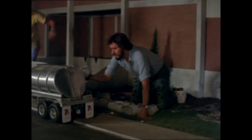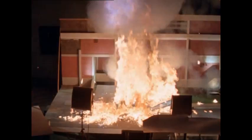The first time we tried this, the gas was loaded, the bombs were loaded, the wiring was all done, the cameras were ready. We had 3 cameras on it, and we were shooting 120 frames per second. The lights were ready, everything was ready. And what happened was the cable that was attached to the front axle pulled it so hard that it just ripped it out from underneath the cab. And there are the wheels, and I'd already started setting off the explosion, so I had to set it off the rest of the way.